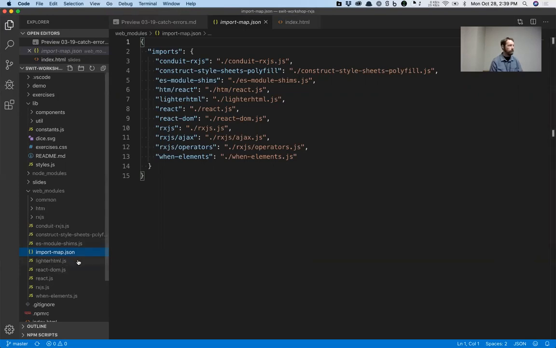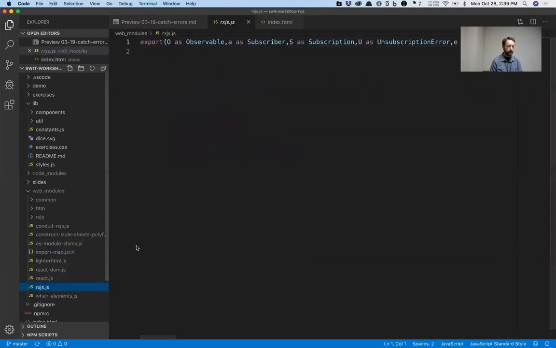So this import map.json file, as an example, is anytime that we say import from RxJS, it's looking at this key value, and then it says, oh, here's where RxJS lives, and it's this file. And this file is a JavaScript module for that dependency.